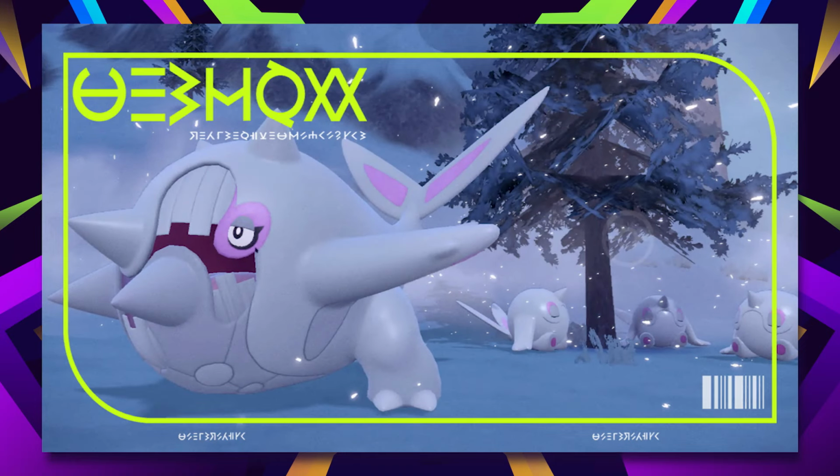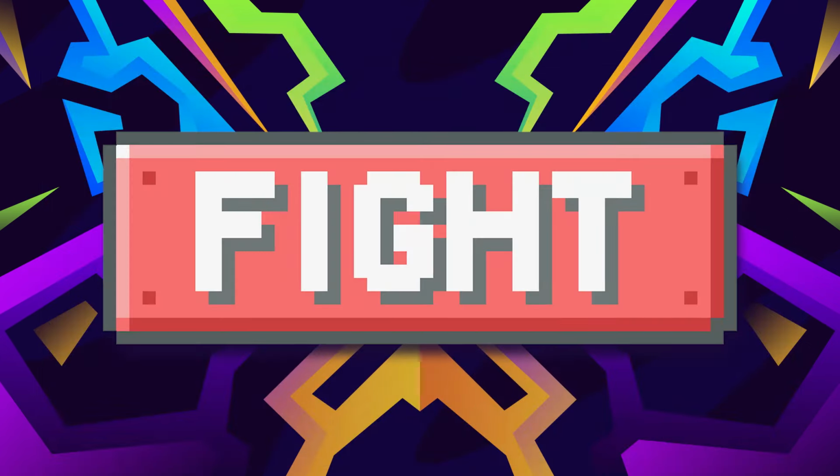Titan will be a strong asset to your late game battles against Hassel, Larry, and Rika. So if you put in the time to find one, you will be able to reap the rewards for your Elite Four matches. We have not only our best fighting type, but also probably one of the best Pokemon you can even use in general in Scarlet and Violet, Annihilate.